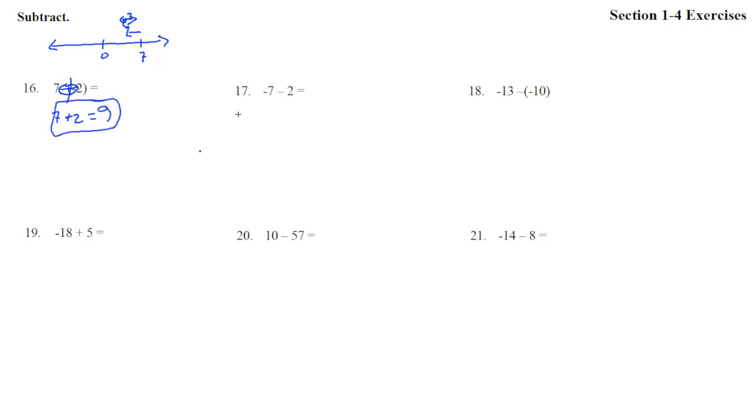Number 17. Now this is negative 7 minus 2. Now look at what's going on here. Here's 0. Here's negative 7. And we are subtracting, which is that way, 2. So we're going to end up here at negative 8, negative 9. And yes, this is actually an addition problem. Both of these are negative. So it's 7 and 2 are both in the same direction. So it's a 7 and a 2 put together with a negative on it. So that's a negative 9. It's actually an addition problem. So it's like a negative, and it's a 7 plus 2 is our problem with the negative in it.